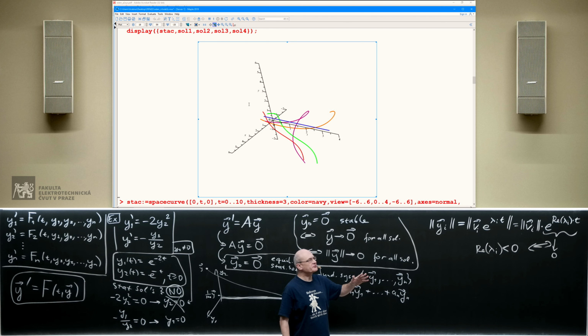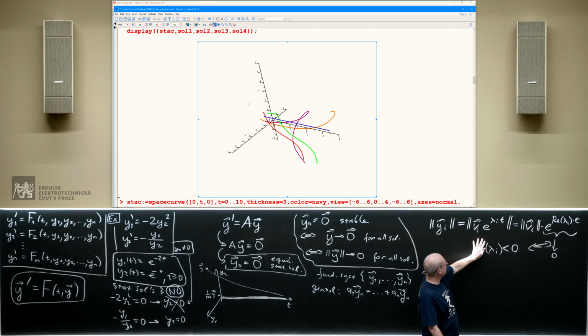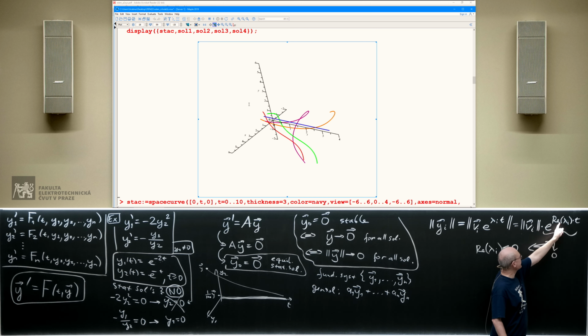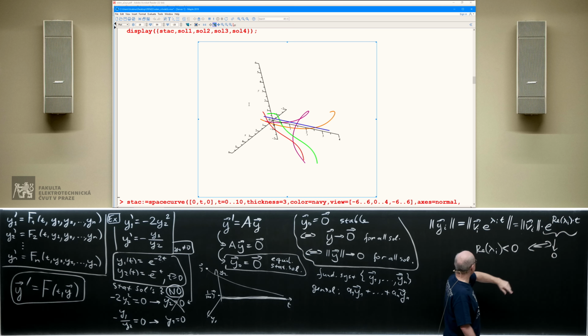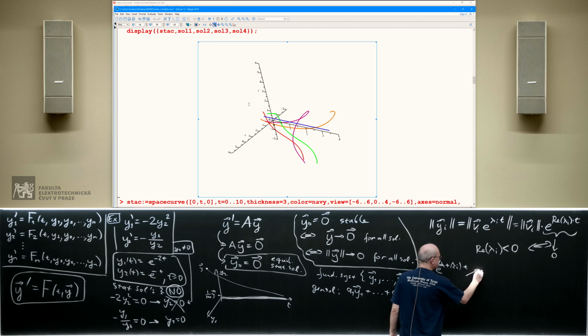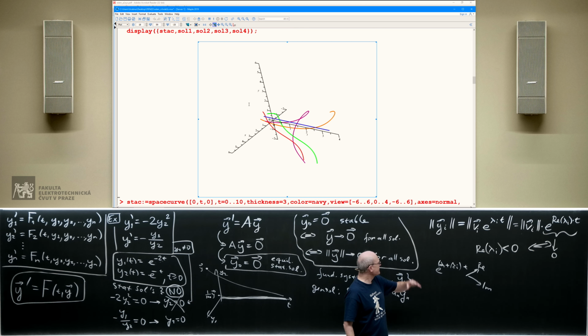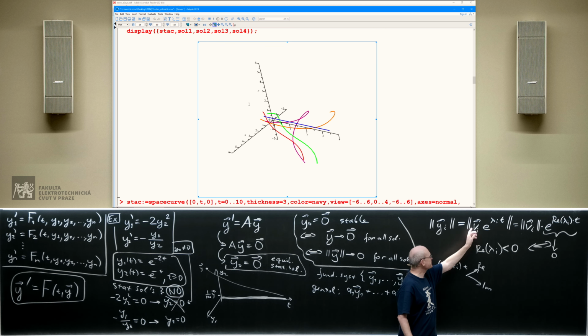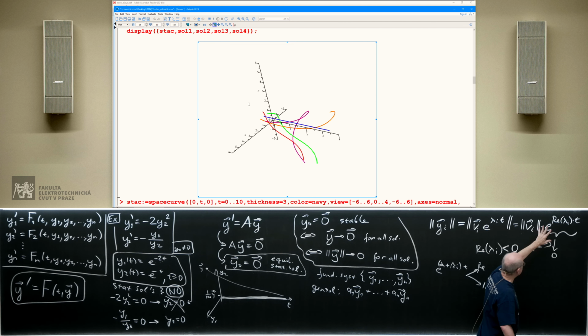Now, let's put it together properly. If your lambda is real, then you can ignore this real part, and you're simply looking at an exponential, and the exponential goes to zero if and only if the coefficient is negative. So far, so good. What if lambda is complex? Then we know that we are looking at real part and imaginary part, and it gets a little bit complicated because this vector will have some complex components. Things will get a little bit complicated.